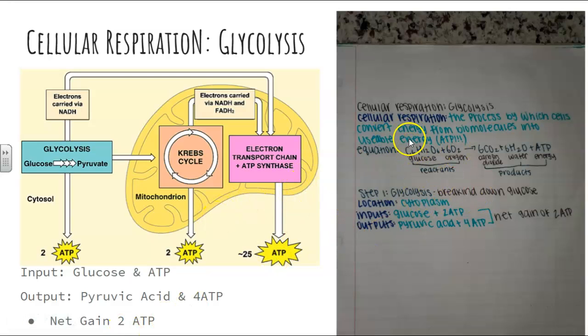So the only thing we've really done in our equation so far is the reactants part, the glucose, and we've made a little bit of ATP, but we haven't really done much more with our equation so far. And this kind of says the same thing as right there.